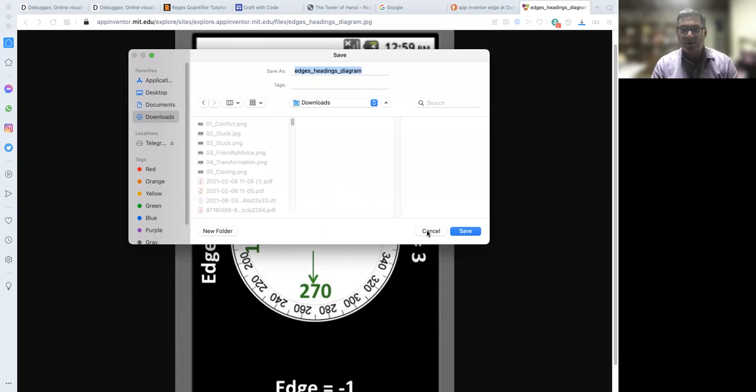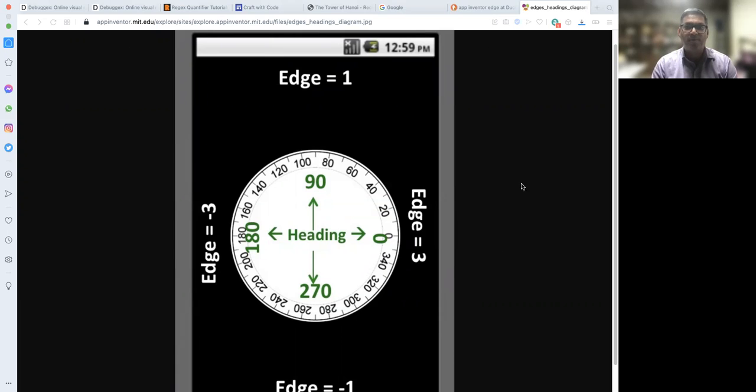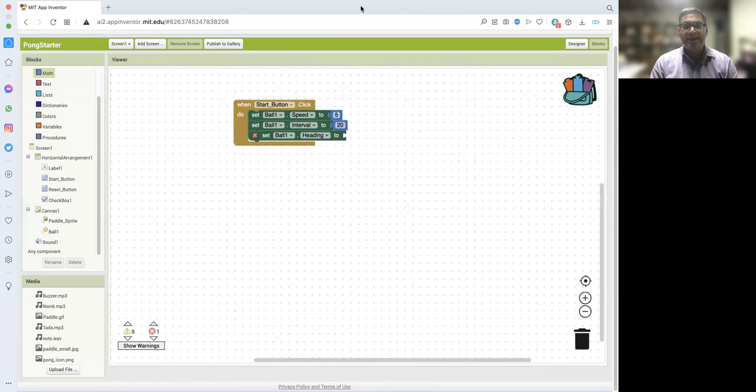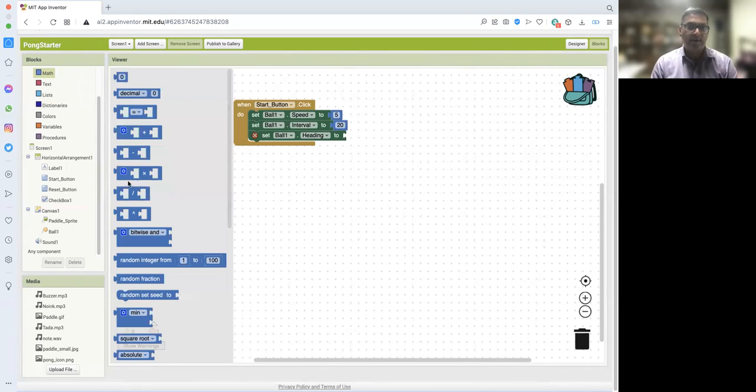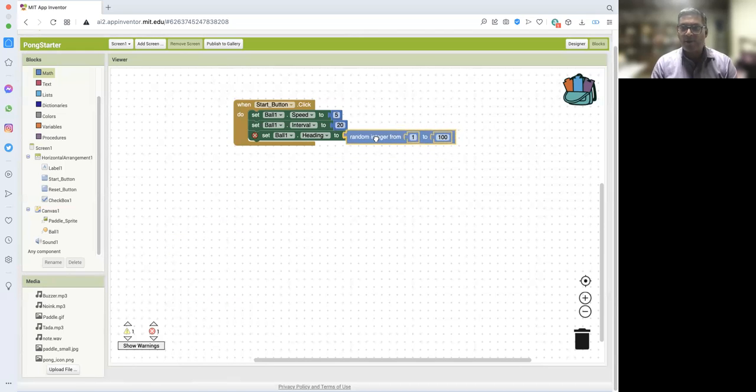And so I'm going to pick those two numbers, 225 and 315. And what do I need to pick a random number? So go to the math drawer, and we know this by now. Pick the block for random integer, and this will be 225 to 315.